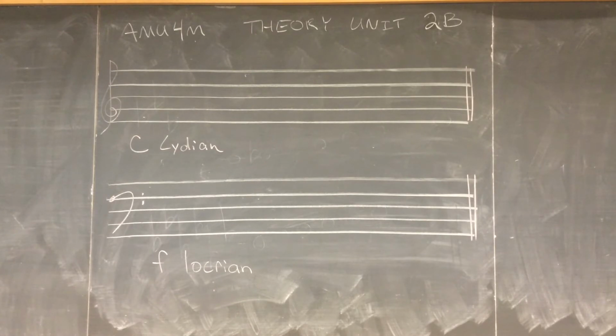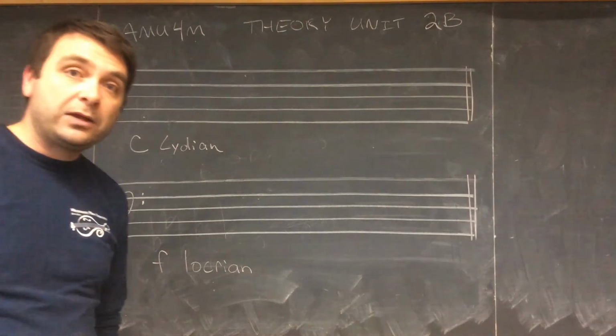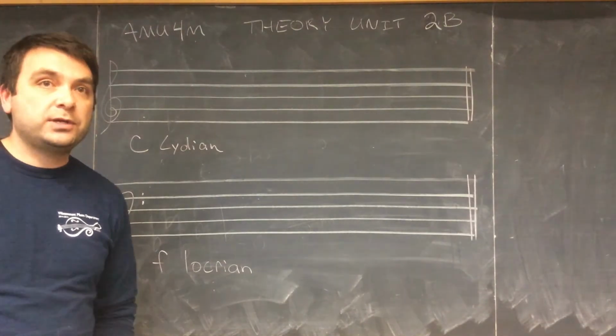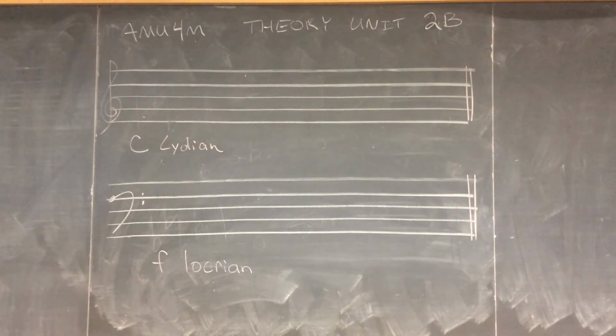An example of a mode that we already know is the major scale, or the Ionian mode. Modes do not change ascending and descending, and that's another key important aspect. So we actually know two modes: the Ionian mode and the Aeolian mode. The Ionian mode is another name for the major scale, and the Aeolian mode is another name for the natural minor scale. So we actually know two of the modes that we're going to learn today.